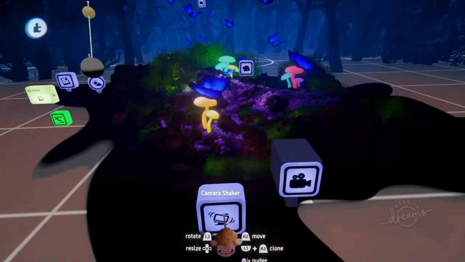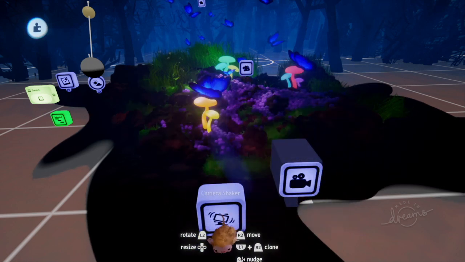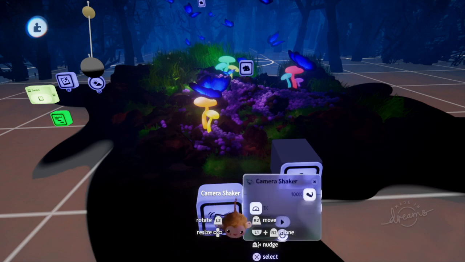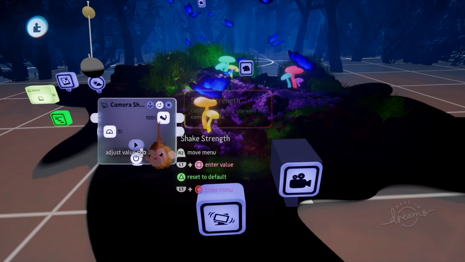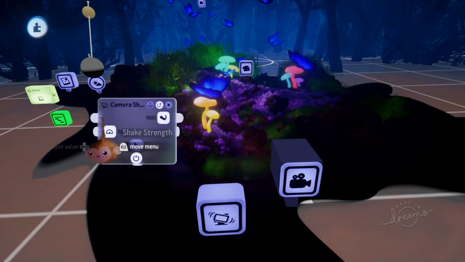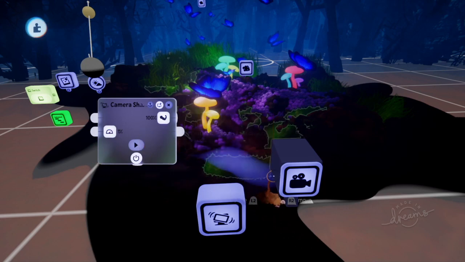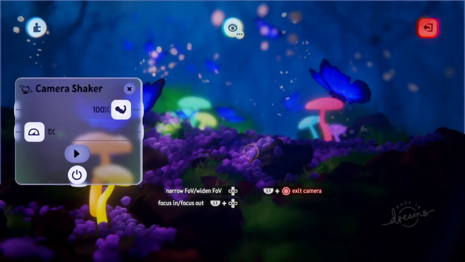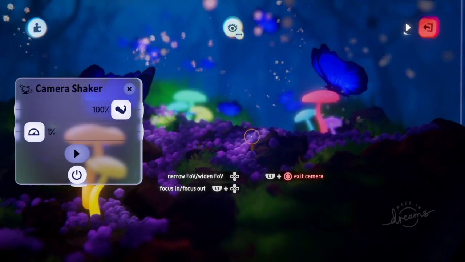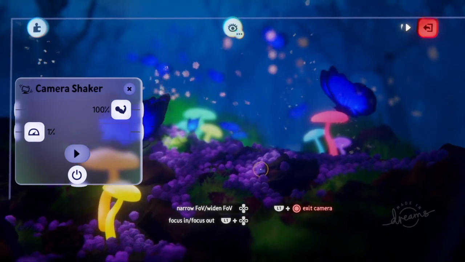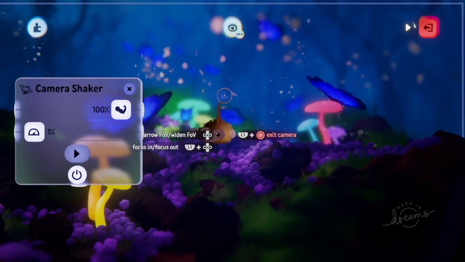And then what I did was really cool: I wanted to create some keyframes for the camera, and then I realized I could just use the camera shaker. Put it on full strength, which means it moves a lot. But what you do is you take the shake speed and you turn it down to almost nothing. And what this does is, when you press play, the camera moves quite a lot, but it moves very slowly from one place to the other.